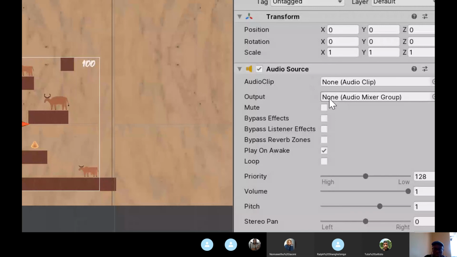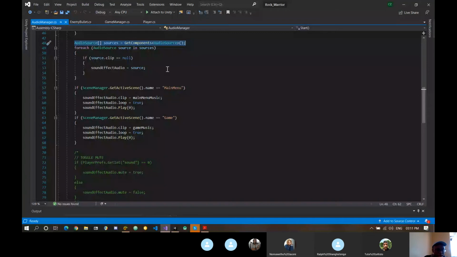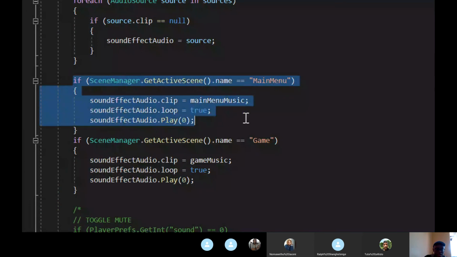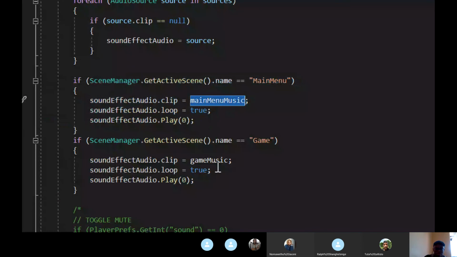Because for an audio manager to work, you need to have that. And here, I'm just checking which scene we're on at the start, and we either play the main menu music or the game music.